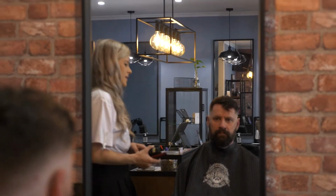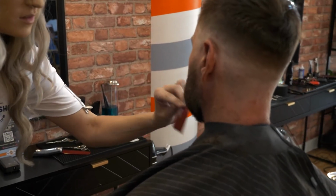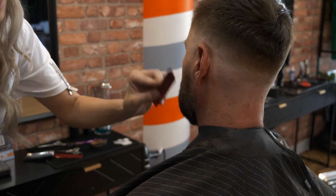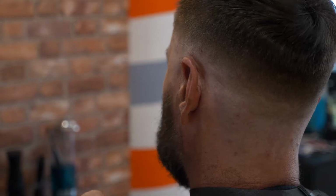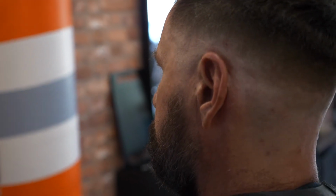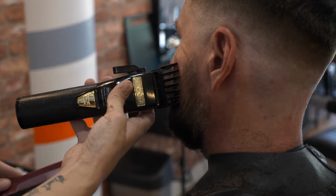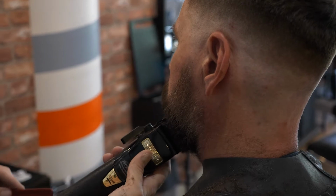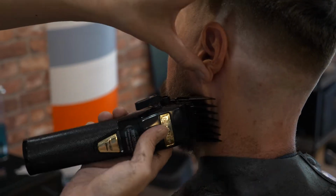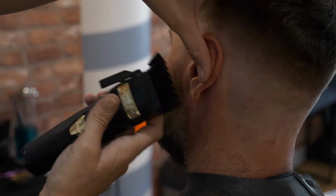So for the beard today, we want to do something similar with the hair as it's faded up into the haircut. We're going to fade his beard out. So we'll start from a 0 and work our way to a 4. And that involves 0, half, 1, 2, 3, 4. So this is the number 4. The 4 will just give him an all-round tidy up. It's not too long on his face, but he still has a beard, and it's cooler for summer.